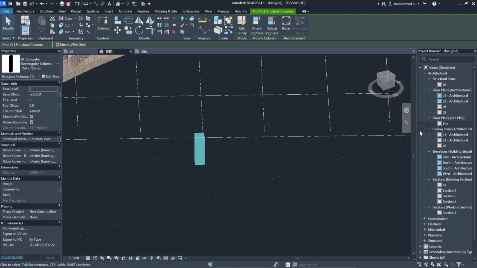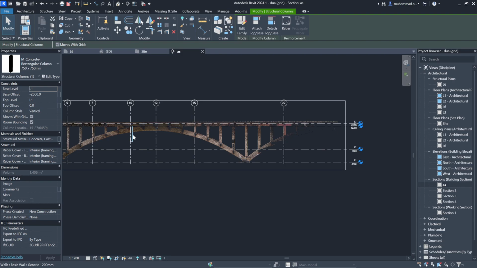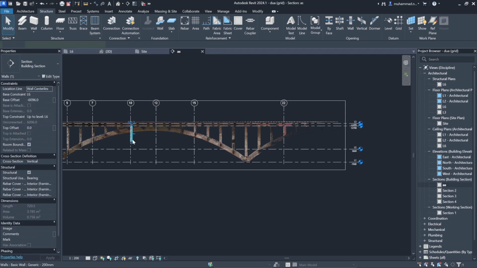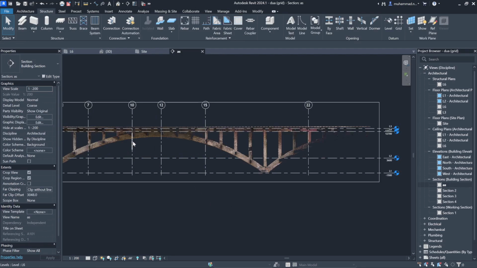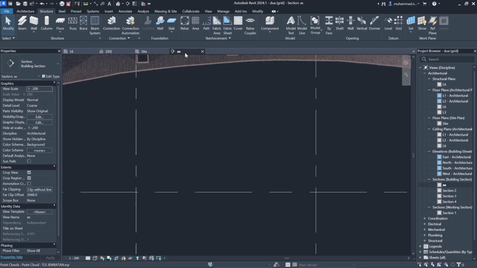So what we will do now, we just go to a section. No, this is not the one, this will not be already in here. Why? Because the A section will not include the column that we create in the border of the bridge.